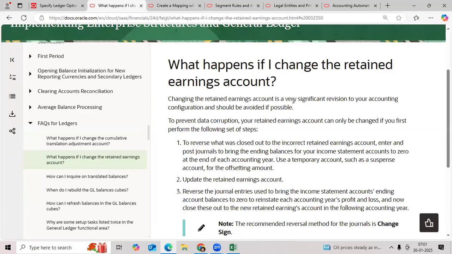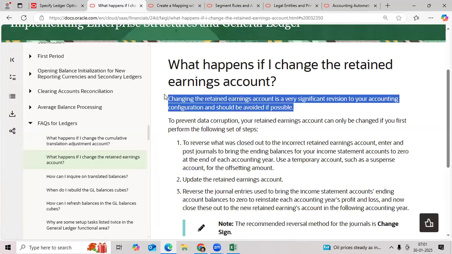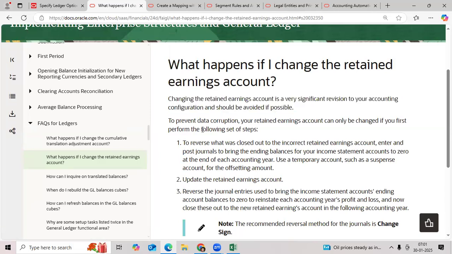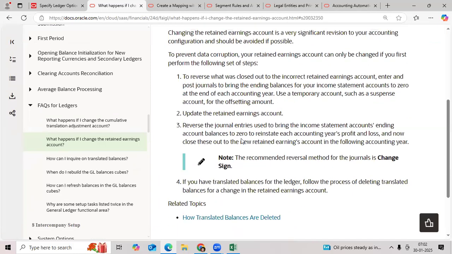Changing the retained earnings account is a very significant revision to your accounting configuration and should be avoided if possible. We don't encourage it. To prevent data corruption, your retained earnings account can only be changed if you first perform the following steps. But we don't encourage this type of thing.